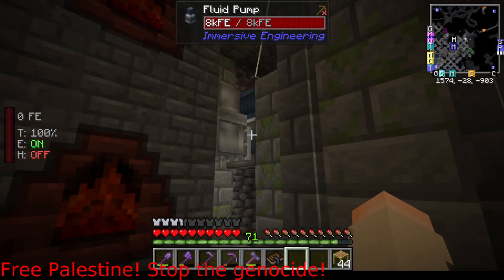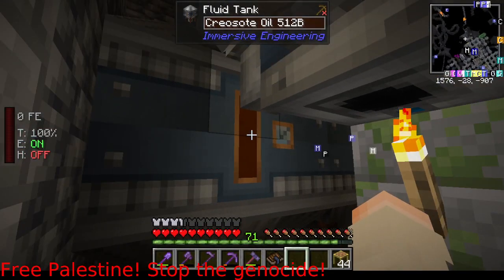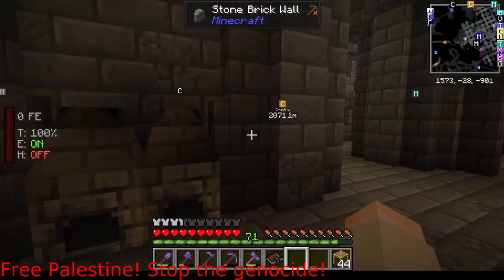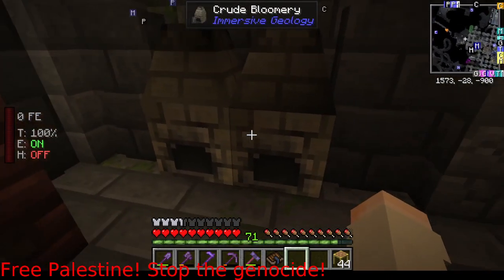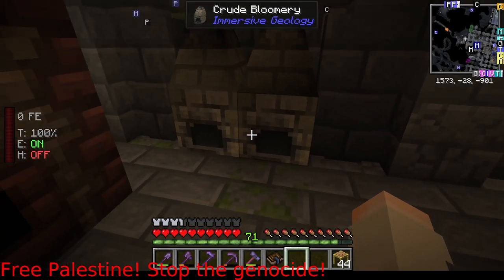But first, I need to do something with all this damn creosote. I got one tank full and another on its way, and I gotta do something with all that damn creosote. A couple of crude bloomeries. These are from Immersive Geology, and this is the first smeltery that you will build.